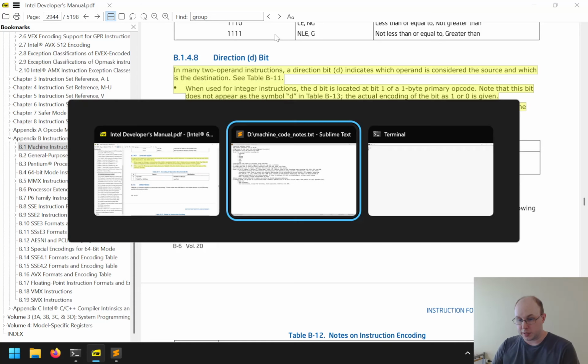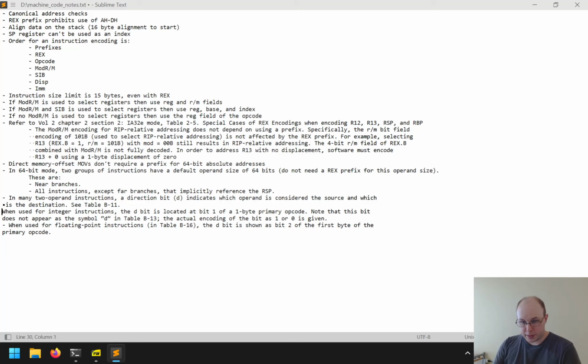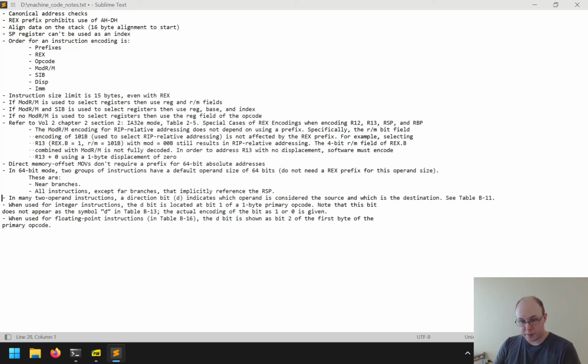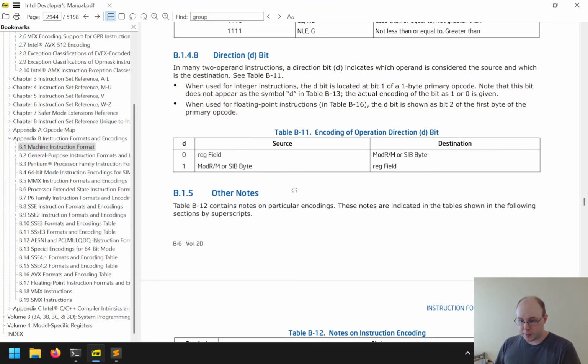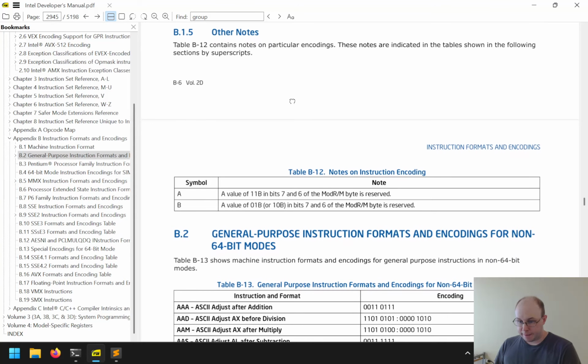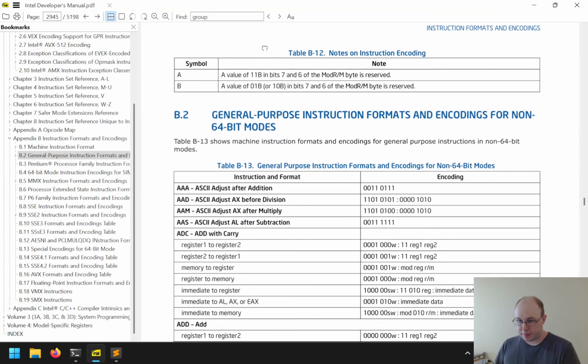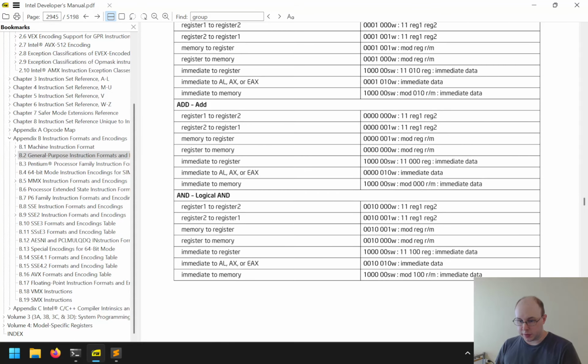So let's just copy this out. Keep a note of this. Okay, other notes. Okay, and then we've got some references for encodings of instructions.